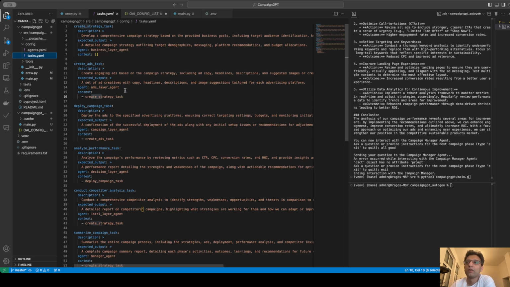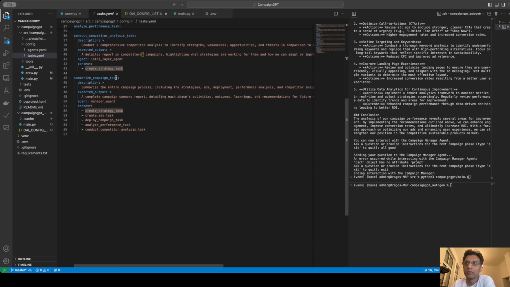You define what the strategy is, what the expected outcome is, and what the context is, meaning what other inputs it can use or what outputs it can give, mostly input. So for example, if you go to the summarize campaign task, you can see there's a description, there's an expected outcome, and then you have context, which is the inputs it gets from the strategy, from the ads, from the campaign, and so on and so forth.